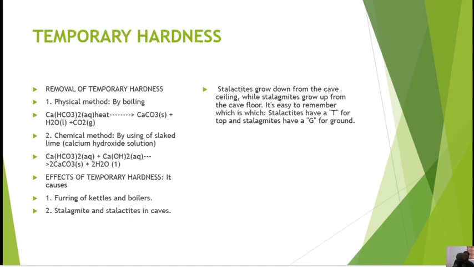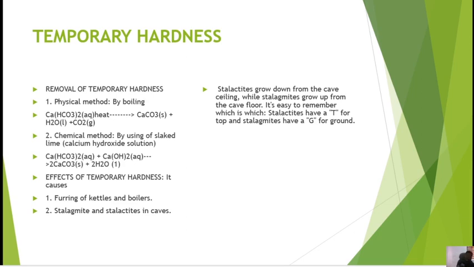You have the physical method and the chemical method. Simply boil it for the physical method and you remove it. Why? Because when you heat bicarbonate salts, they tend to decompose to form insoluble carbonate salts and give off CO2. So when you are heating calcium bicarbonate, you break it down from the soluble bicarbonate form, and it forms the insoluble calcium carbonate. This calcium carbonate will now precipitate from the water, hence removing its hardness and making it soft. So one easy method is to basically boil it. You simply convert it from the soluble form to its insoluble form.